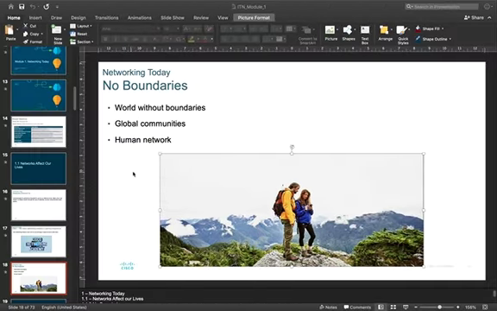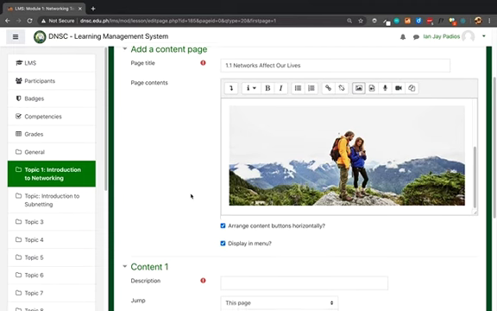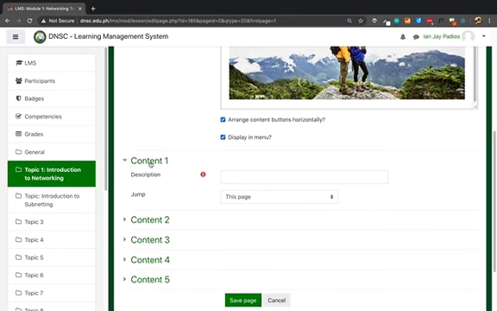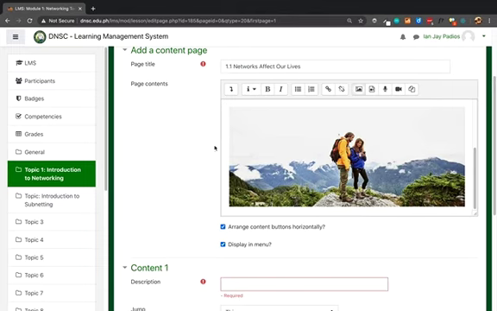Then let's add another. Okay, so next we have the content one. So in this setting, we're going to determine what will be the jump, the jump of this topic. It means the jump is from this topic into another topic.